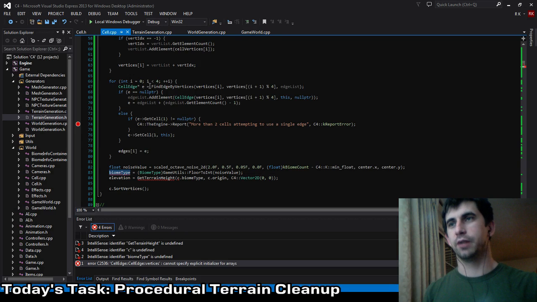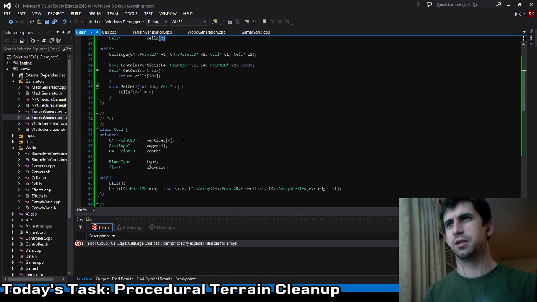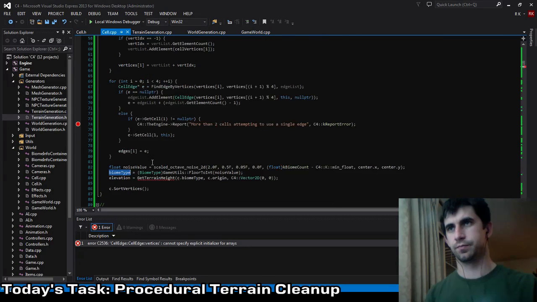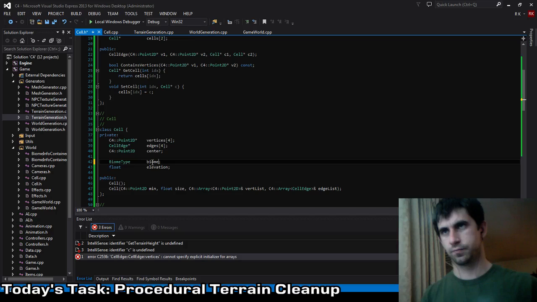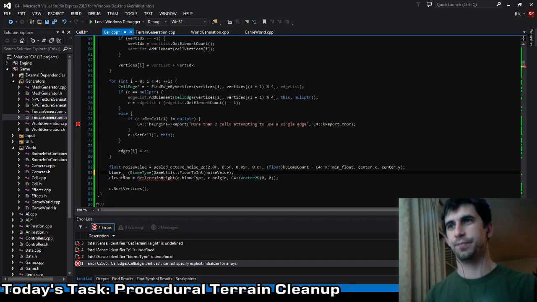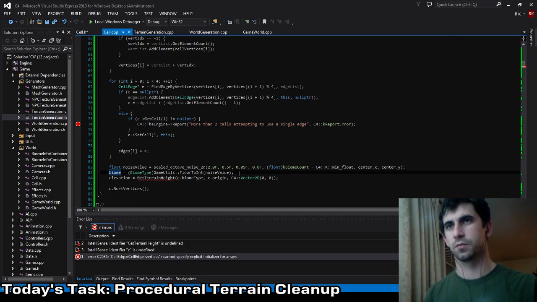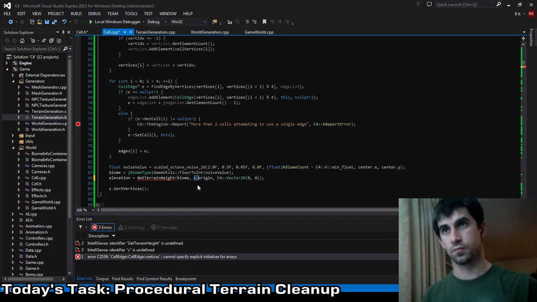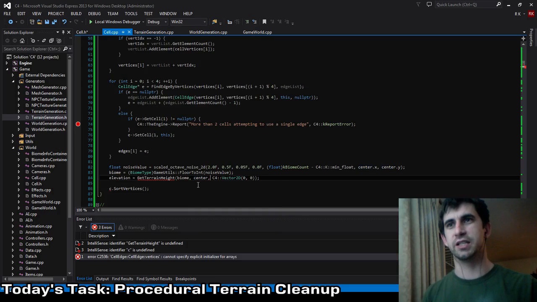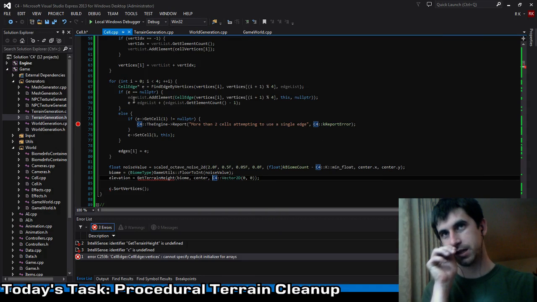Okay. Biome type. Does biome type not exist in here yet? Oh, I see. I changed the name. Derp. And you'll notice how easy some of the rest of this code has gotten as I fill it in.